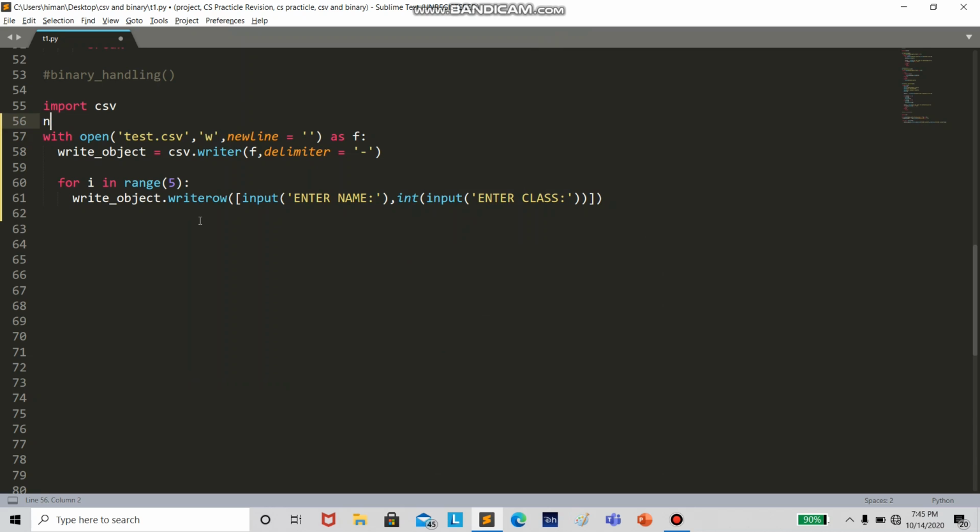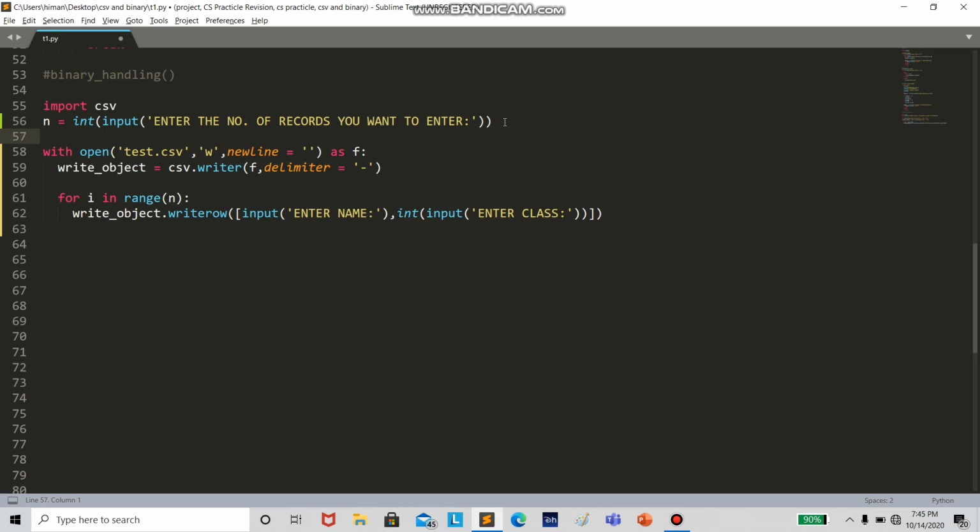Or you can ask the user the same: take a variable n and int input, enter the number of records you want to enter, and we'll take the range till n. It's the easiest method. If you're not able to understand an infinite loop with a while loop, this would be the easiest method. So write underscore object, write row, and I think that's it. Yeah, we have compressed our syntax successfully.